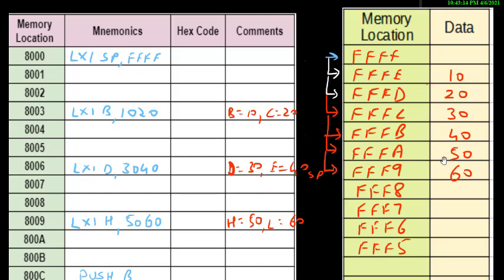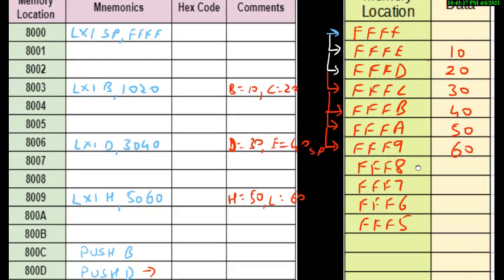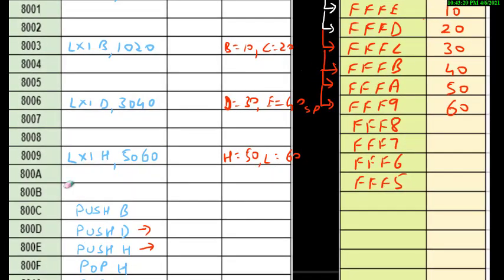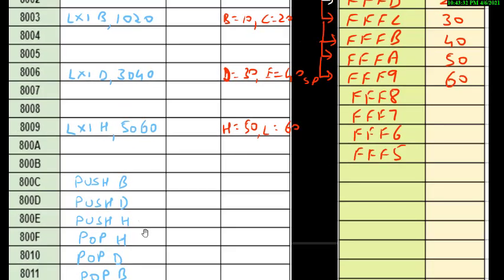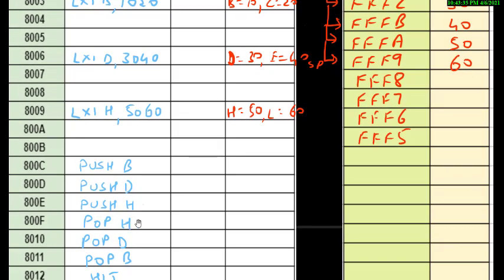So the last data which is stored is from HL. So when we want to retrieve the data from the stack onto the register, the stack follows last in first out operation. The last which was pushed was H, so we must carefully see that we must pop H first. If after push H we write pop B, then the contents on the top of the stack, 5060, will be stored in B. So the last pushed was H, so the very first pop should be HL, then D, and then B.